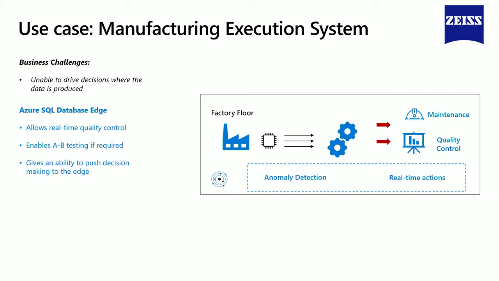So their developers are not really writing another application. They're just pushing the processing further downstream, right where the data is being produced. So this actually helps them do better quality control. Their grinders and polishers now have the ability to make decisions while they're generating data, and the analysis helps them improve their production processes more efficiently. They're able to make decisions quicker, which means if something is not running, or if they want to do A/B testing of a new setting, they're able to do that much faster.